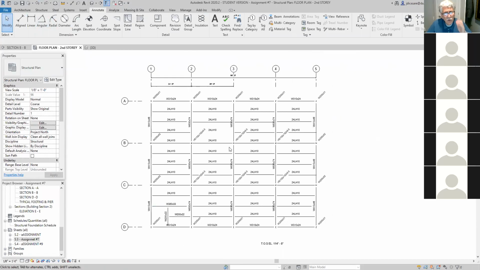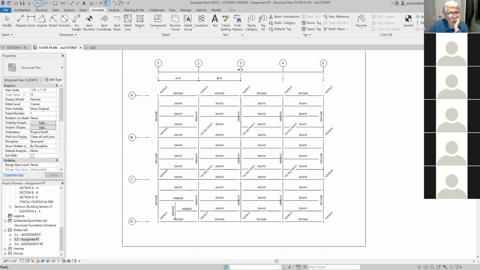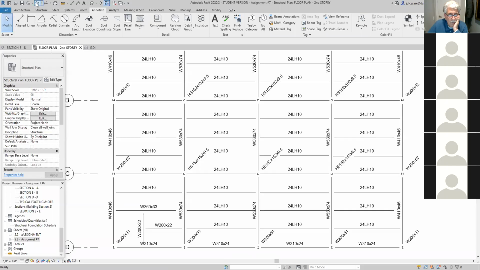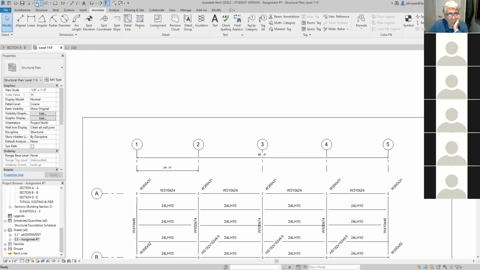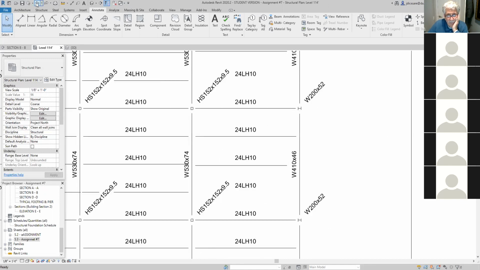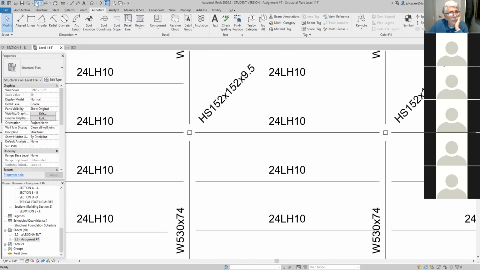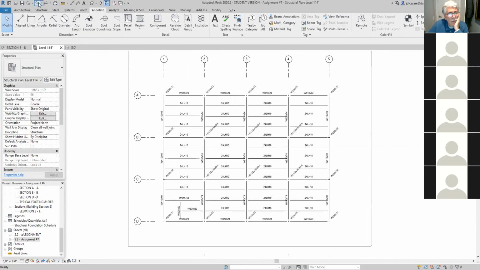I'm just going to undo until you tell me where you're at. I'm going to undo what I have here. Okay, undo. At what point are you, what do you have? Well, I only have a few columns in. That's it. So you have no beams whatsoever? Nope. Did you load your beams? Yeah, I have the libraries and everything. Okay, so you've got the beams loaded into your file. That's about it.